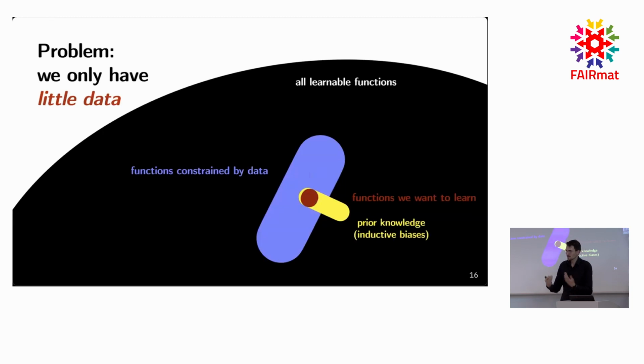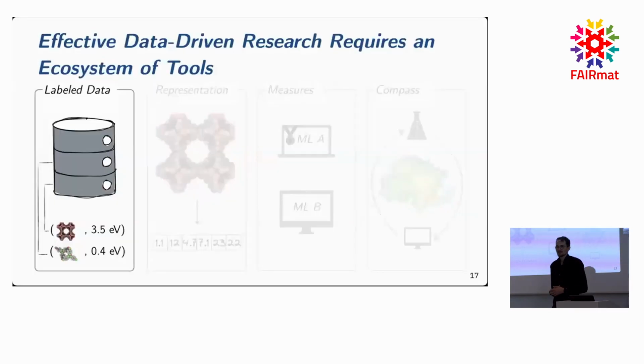And so what I will show you next is basically exploiting those two ellipses, getting more data, linking data, but also putting more physics, more chemistry into our models using those inductive biases to, in the end, go from all functions to the right functions, hopefully. And so for this, we have of course been developing a tool stack. In the end, I believe that science is tool-driven. I think this is something you also share.